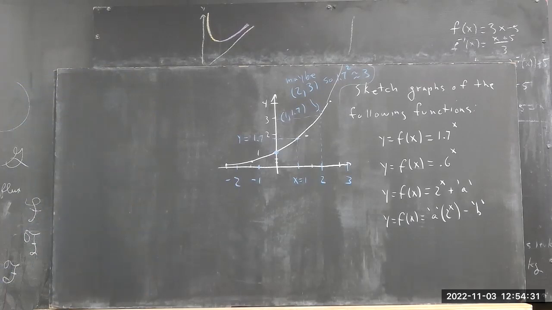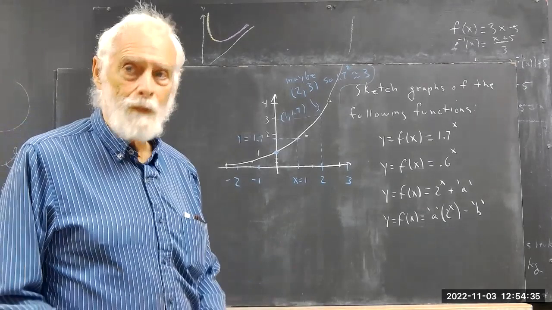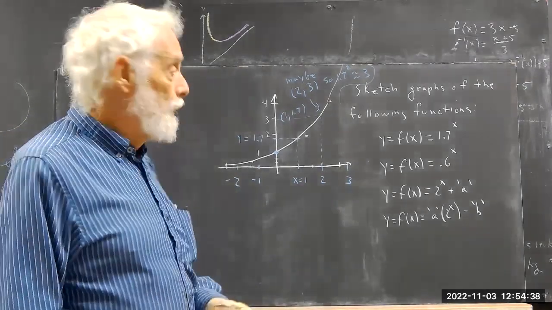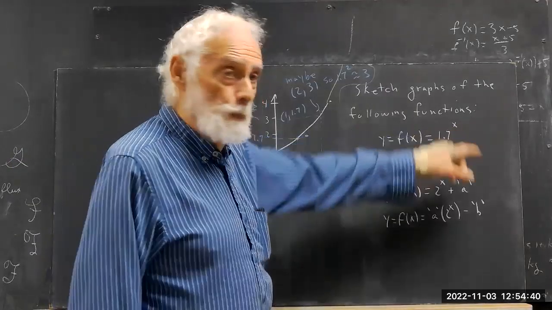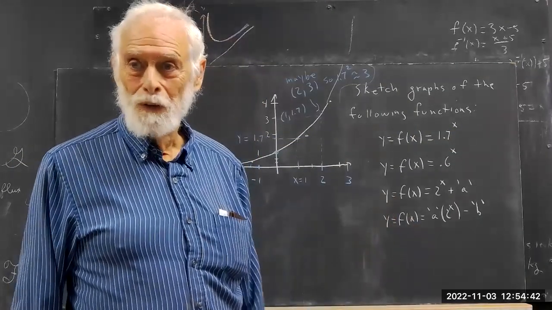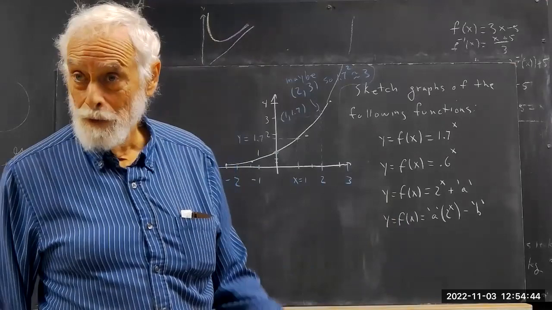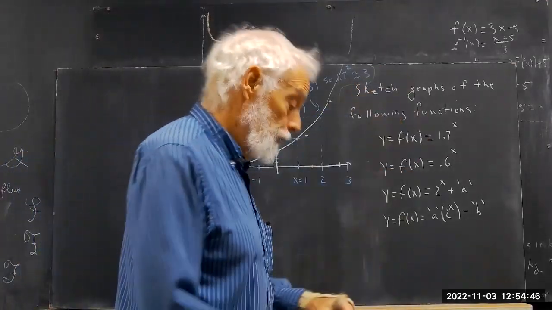Now you don't want to do everything by estimates. You want to be able to figure out the numbers, but it's pretty easy to figure out what 1.7 squared is. You can do it by hand, you can do it by calculator. You can raise 1.7 to the power very easily.